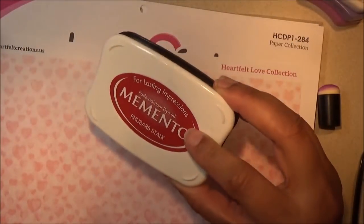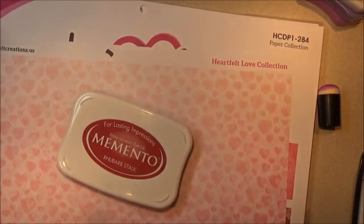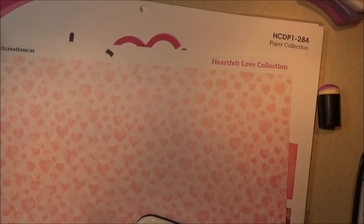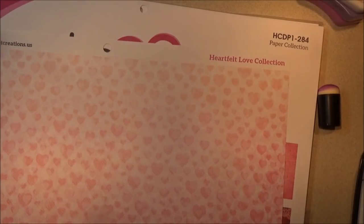So it's going to be an A2 size card, and I'm going to use this rhubarb stock Memento ink as well as the silver embossing powder when I emboss the love sentiment. And I also have another stamp set that I don't have handy right here, but it's going to be the Happy Valentine's Day stamp set that I've been using throughout my videos. So sit back and enjoy the process.